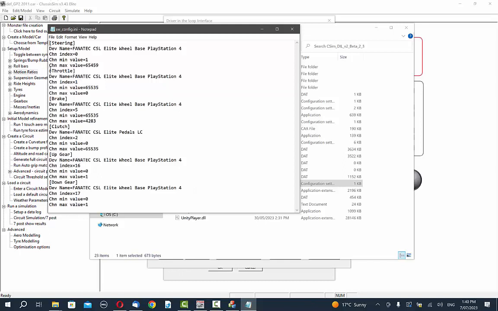So what I'm going to do here is set that channel min value for the steer to 0. I'm going to set that to the full 65.35, so that gives it the full steer value. And for my brake, I can now go 42.83, click on 0, and click on OK.